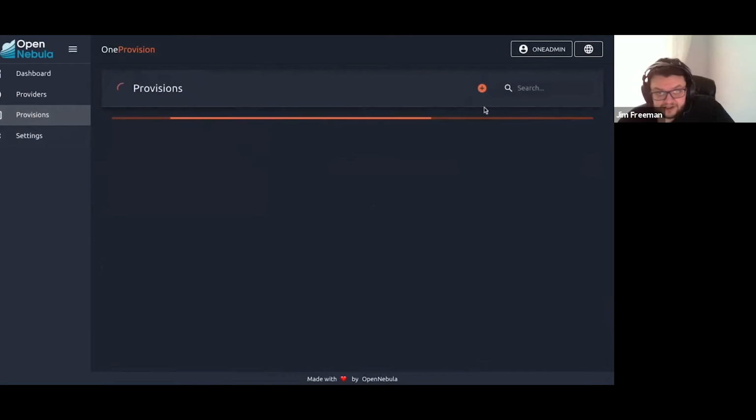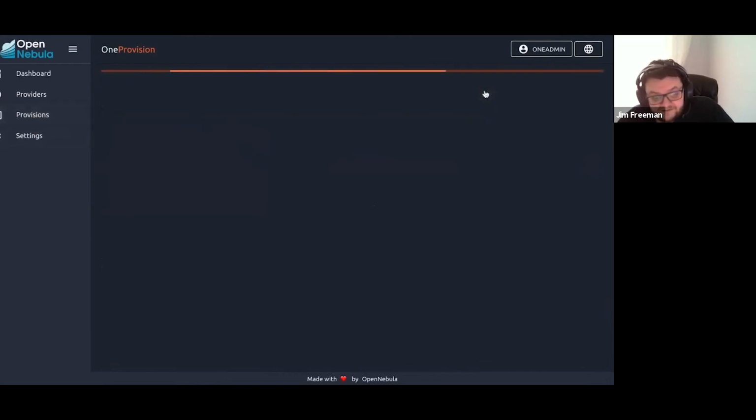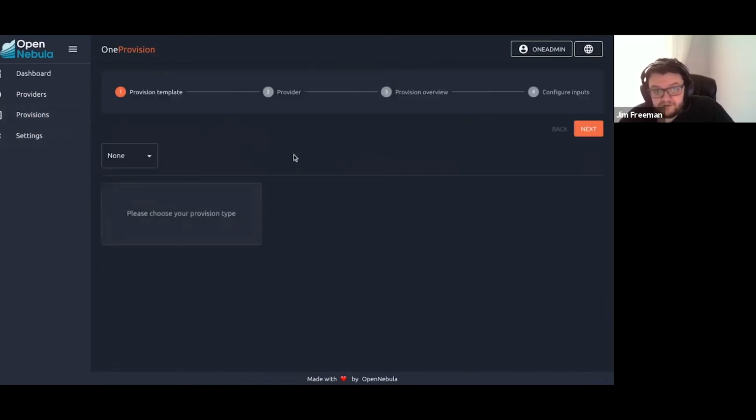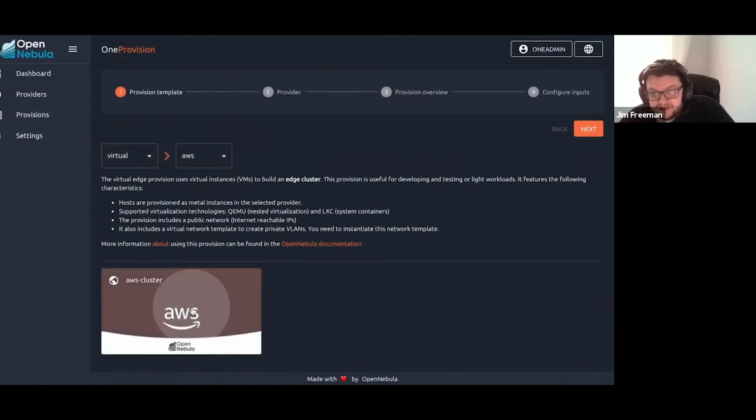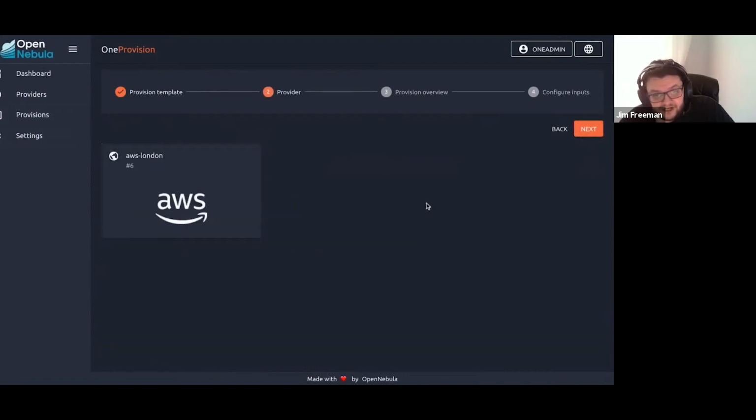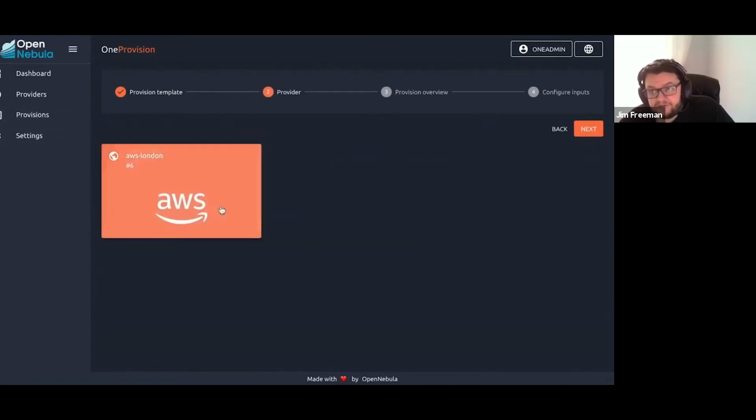After this, we're going to create what's called a provision, and this is the actual cluster. So again, I would go in to choose my provision type. So this is just a virtualized cluster on AWS. I select it there. I would choose the actual location within there, so as I added the London one.